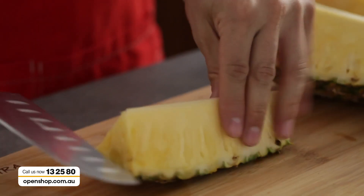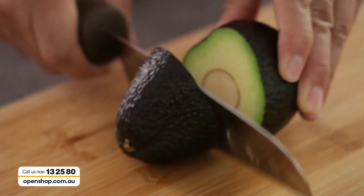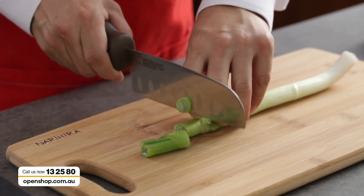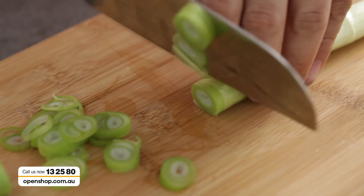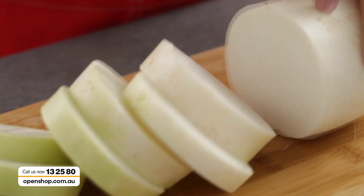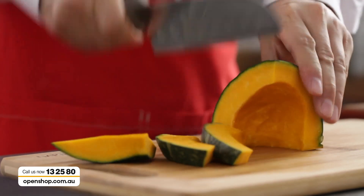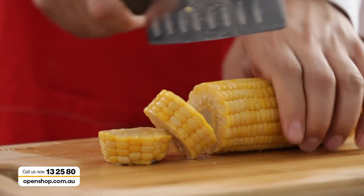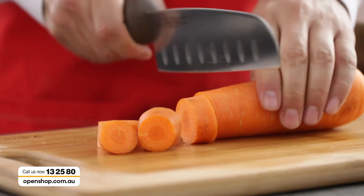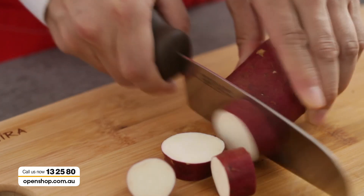As you've just seen from the pumpkin, the pineapple — we're talking about things that you might need a garden saw or a tomahawk to get through. Or really super delicate things: if your knife isn't sharp enough, you risk bruising things like strawberries, mushrooms, herbs. If you're putting too much pressure, you're going to squish herbs and your basil's going to go black really, really quickly — and basil's quite expensive.